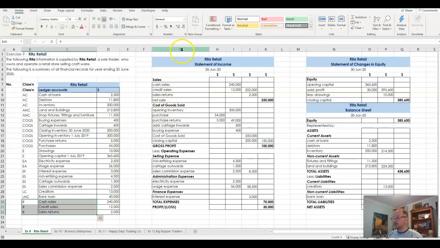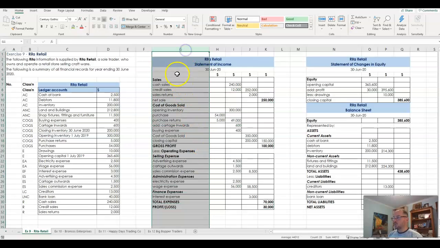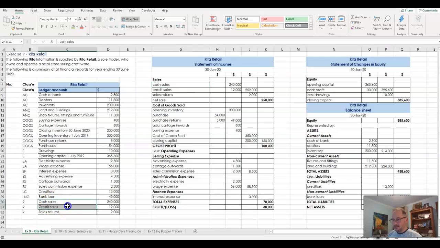Let's have a look at the statement of income here. The first column where we've got all the account names, I can see that the person here has actually typed them in. So under sales down here, instead of cutting and pasting, they've actually written them in. They've written in cash sales, and I can tell that because it's got a small c on the cash. Because I've got capital C in the cash down here, cash sales, credit sales, I've got capital C's, and on sales returns I've got a capital S.